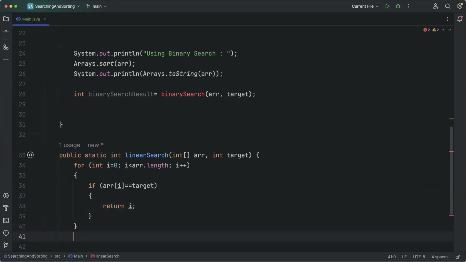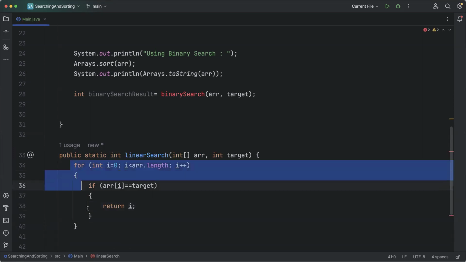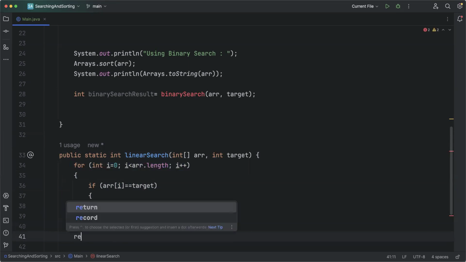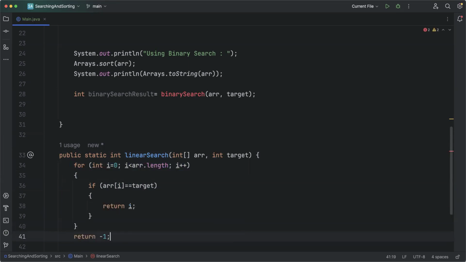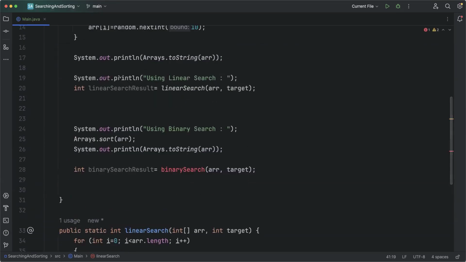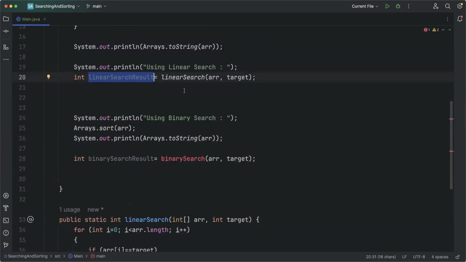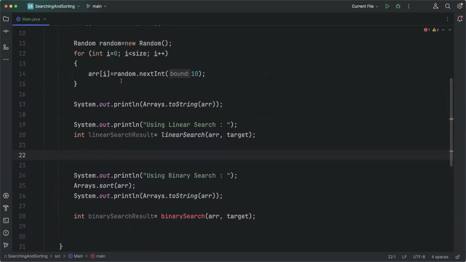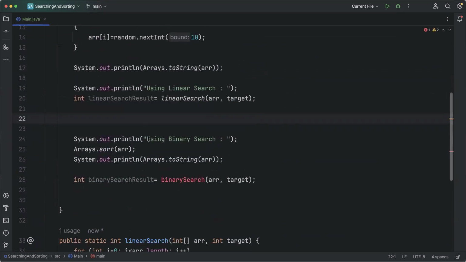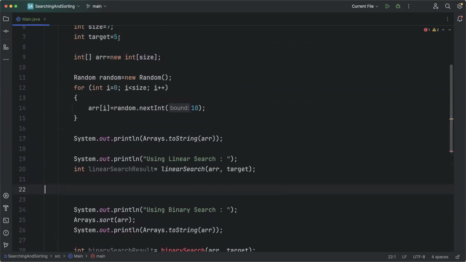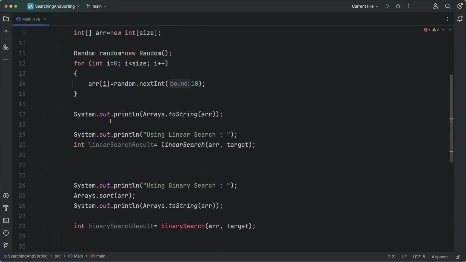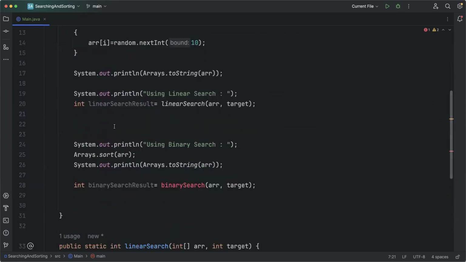If we did not find any element throughout the whole loop, then we return -1, which means we did not find it. Both of them will be sent back here, whether the element was found or not found. So far we have used a Random class, so we don't know whether that particular target 5 will be in the array or not. But let's say for the time being we're going to do that.